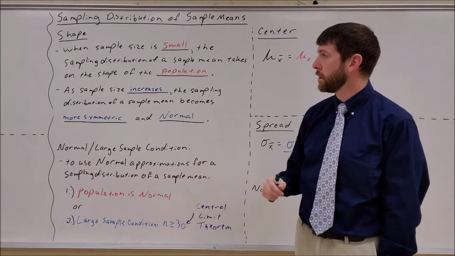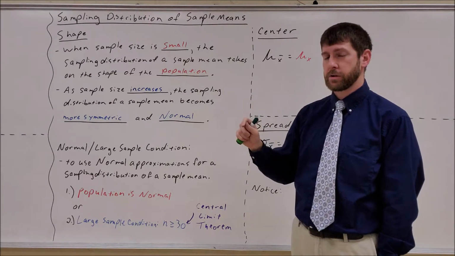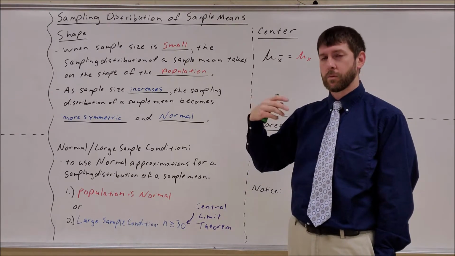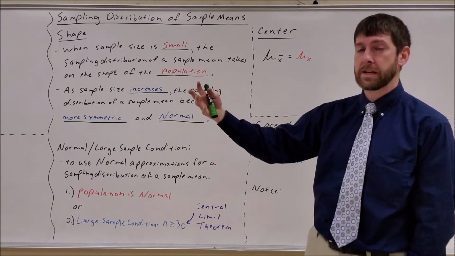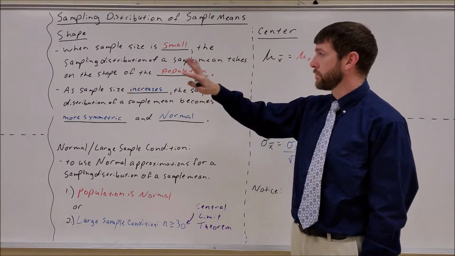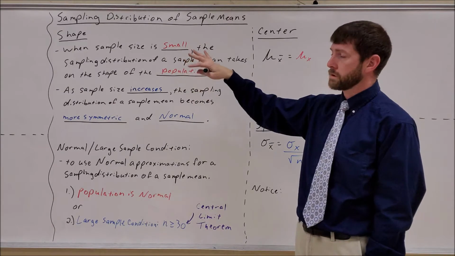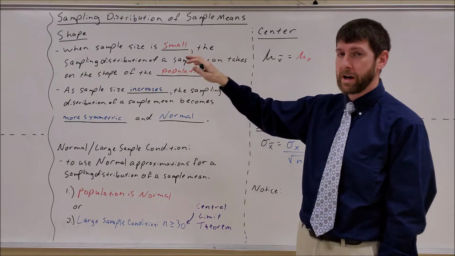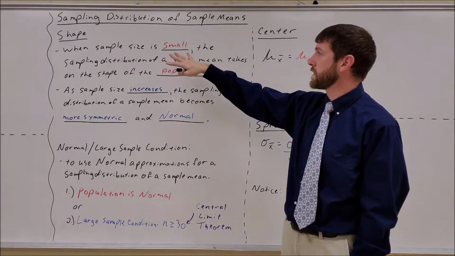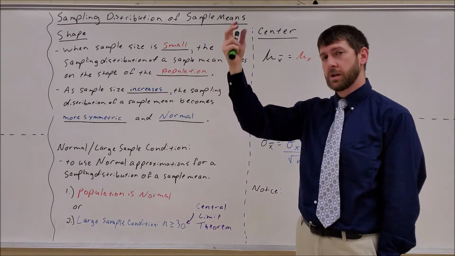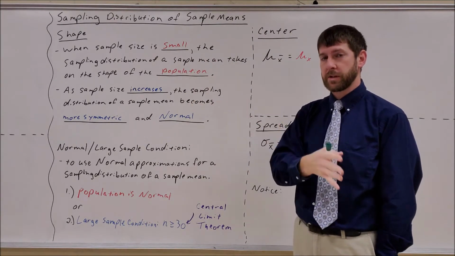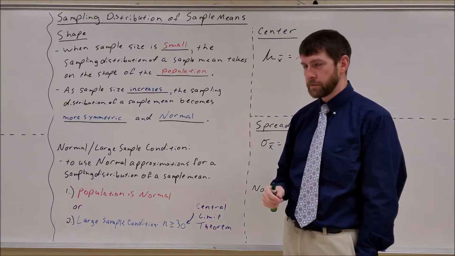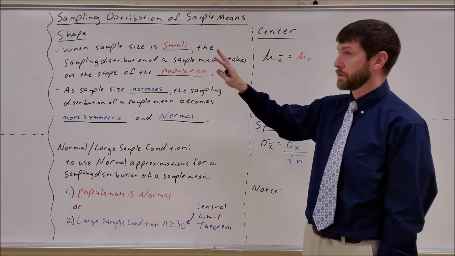sampling distribution is. So remember, sampling distribution is if we were to take all possible samples from our population of the same size, what would the distribution of all of those sample means in this case be? So very similar to what we looked at, this relationship between shape and sample size that we have with proportions. So just like before, when sample size is small, so with proportions, when sample size is small, our sampling distribution looked like the binomial distribution that related to that population proportion.